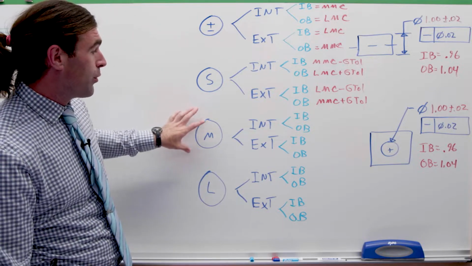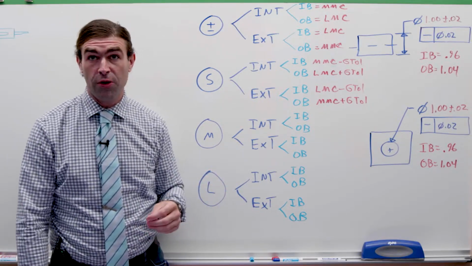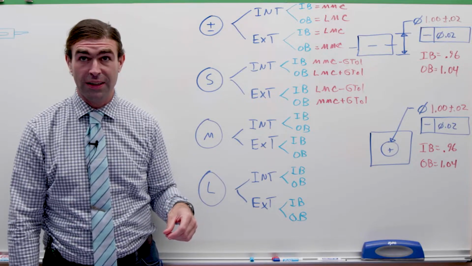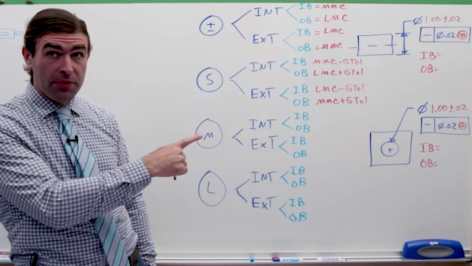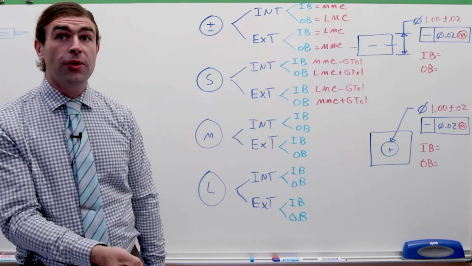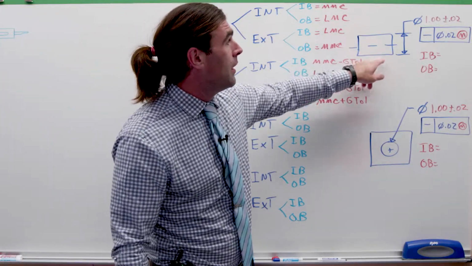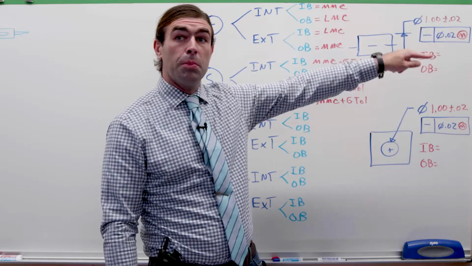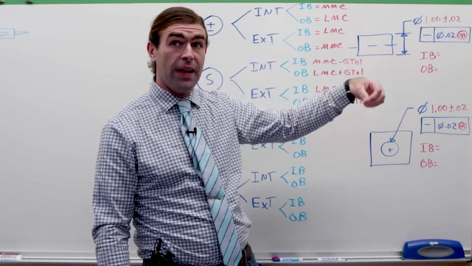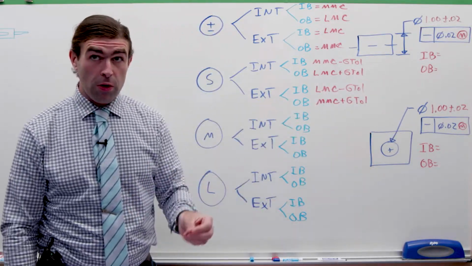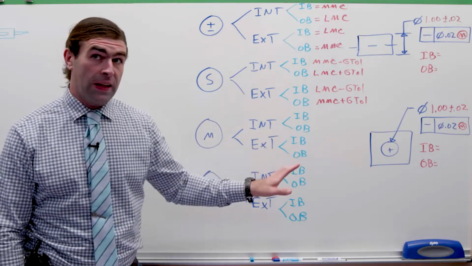We've got to move into calculating inner and outer boundaries for MMC, and this is where we're going to start to run into virtual condition and resultant condition. So I'm going to add the MMC symbol over here. It's going to change our calculation a little bit, so let's think about it. We've got an external feature, 20 thousandths tolerance, but only at MMC. If the feature comes in at a size less than its MMC, you get more tolerance equal to that difference. So we're only caring here about worst case scenarios, right?